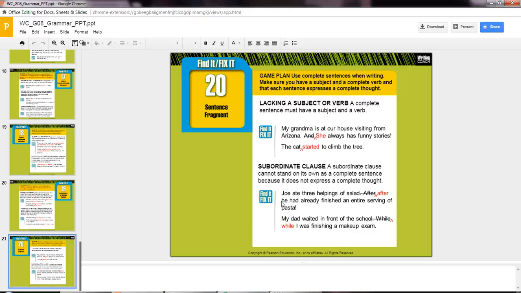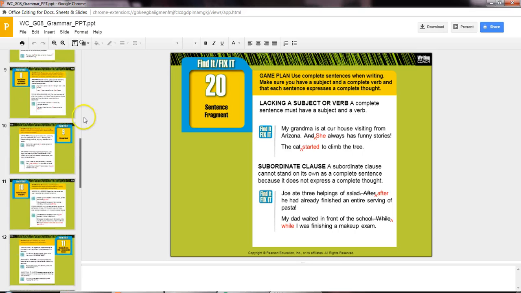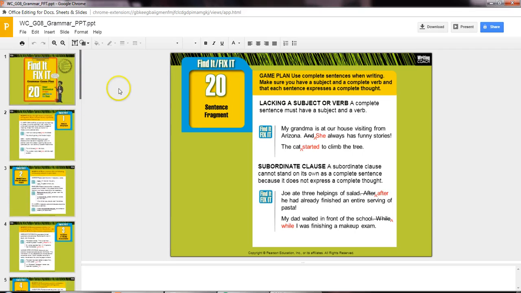And that is what you would need to do with the grammar game plan. So here in a little bit, when you get back your first writing assignment from me, you need to look for these grammar game plans, and this is where you're going to start fixing some of the issues that are taking away from your ideas.